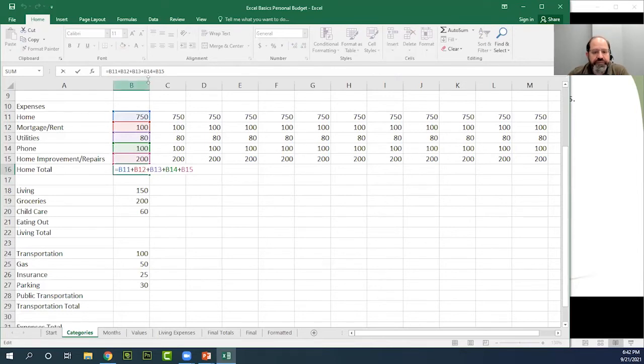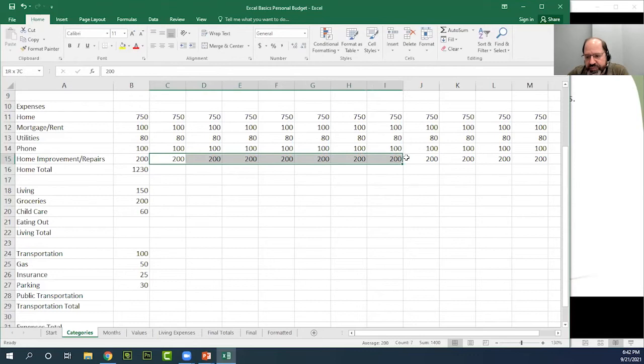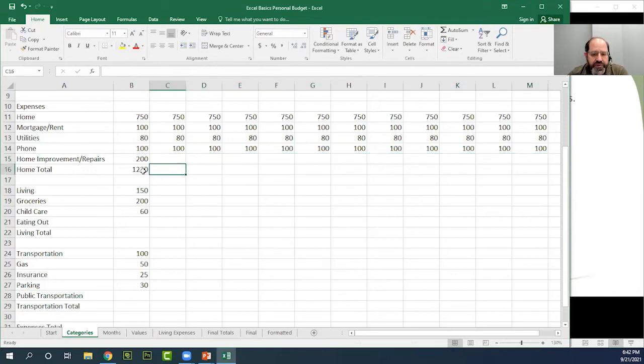And that looks good. I'm adding up all those that are adjacent there. And I just realized we don't have 200 in home improvement every month. It was just a January thing. So I'm going to delete those out of there.